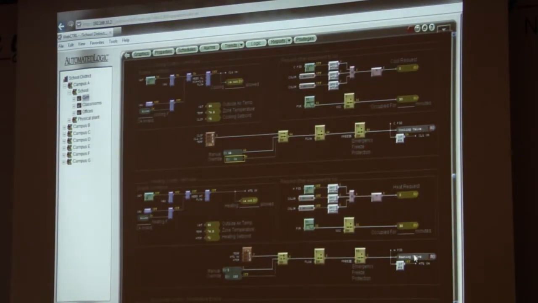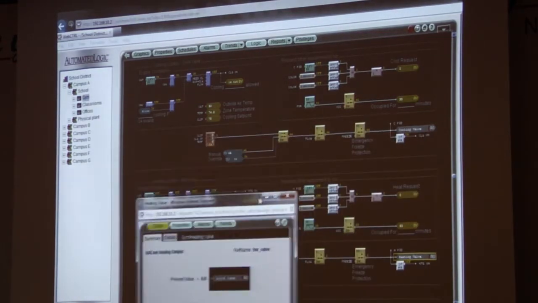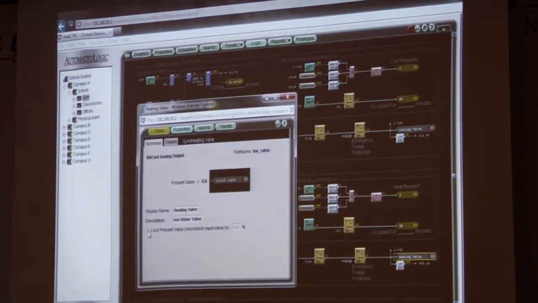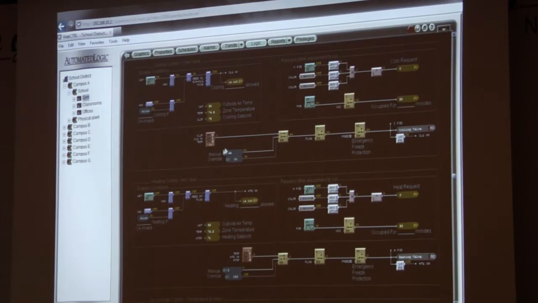And then let's see here, I'm going to come down here and come to my output just like I did on all the other ones, right? One of them I used the manual override. I'm going to do the same thing here, same way, 44. So I've locked it in both places. This one here I've used the manual override, and this one here I just did the point like we're normally doing.